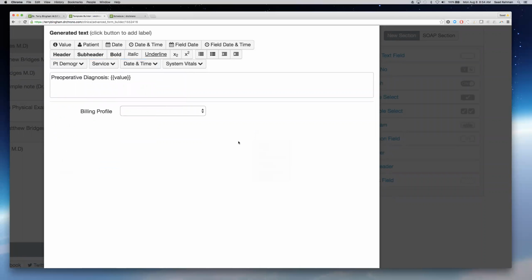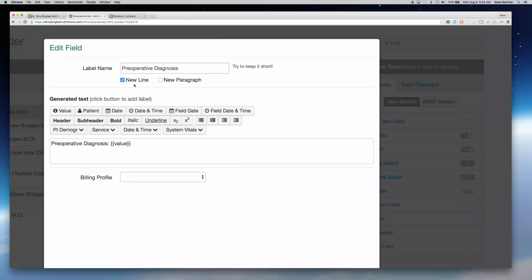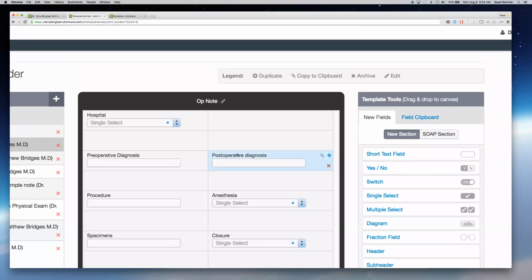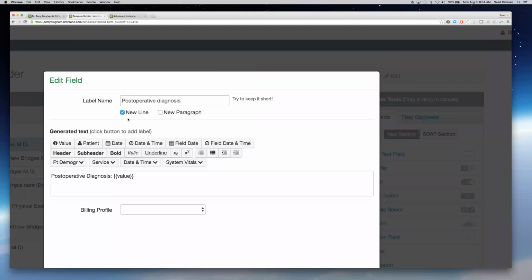Now, other things to note up here, when I hit new line, actually, I'm going to close out of this really quickly. And I'm going to go to my post-operative diagnosis to highlight this. When I hit new line, think of that as a return key. Like I've hit the return key and I made it single space.